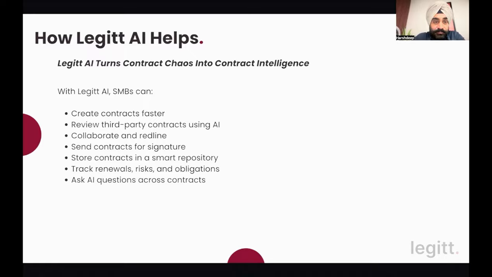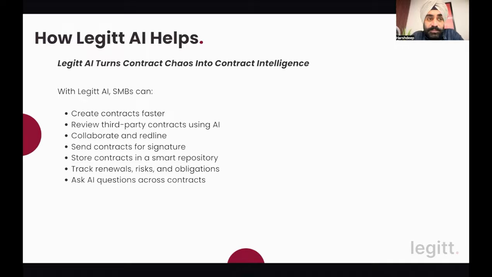So now, how can Legit AI help? Okay, so Legit AI is an AI native platform which actually helps convert contract chaos into intelligence. So that's something that we do.